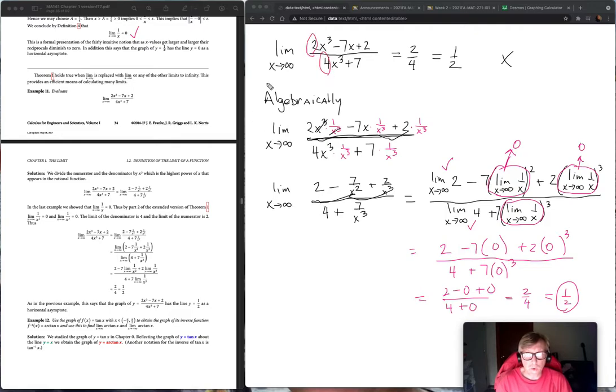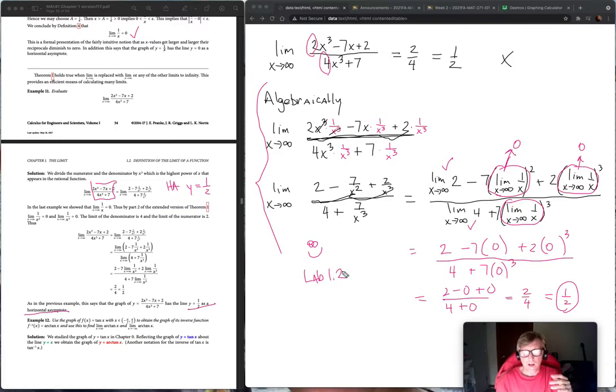But really, what was happening to justify the fact that there's a horizontal asymptote is this, okay? So this function right here, if you were to graph it, it would have a horizontal asymptote at y equals 1/2, okay? And so we see that down here. All right. So I thought I would just take a little bit of time and explain this because, like I said, you're going to have to do this process in Lab 1.2.